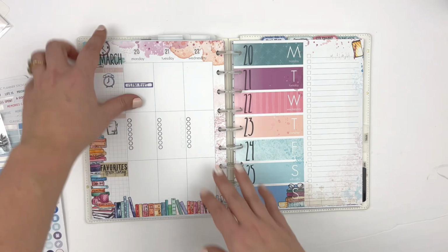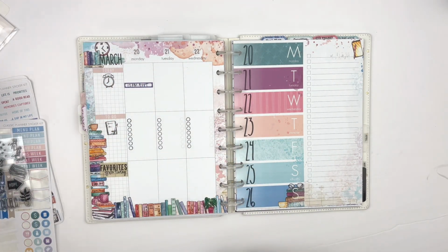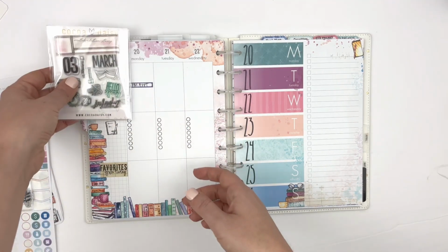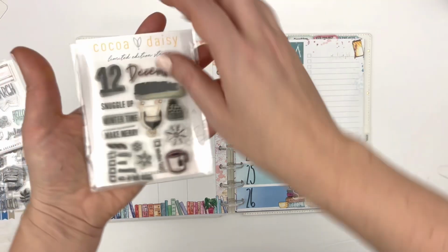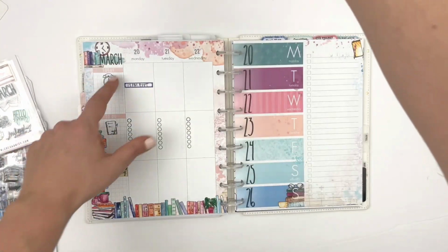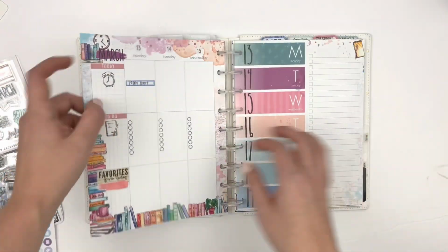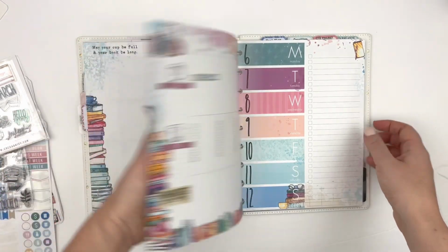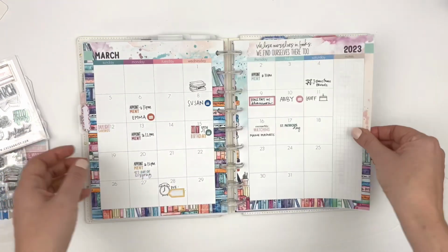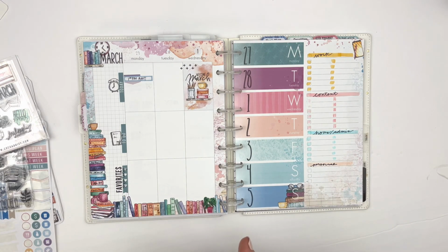Oh, also up in the corner I did put the month in each day, and then I also used an older stamp set, I think from December, with the little swatch to cover where it says notes, and used different colors for each week just to play around with color. So yeah, that's it. I will come back and hopefully share a plan with me for this month, but you have a sense of where I'm starting from.